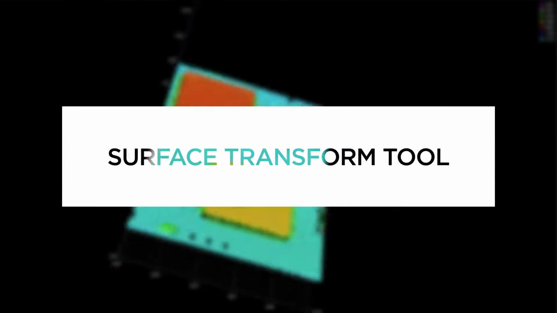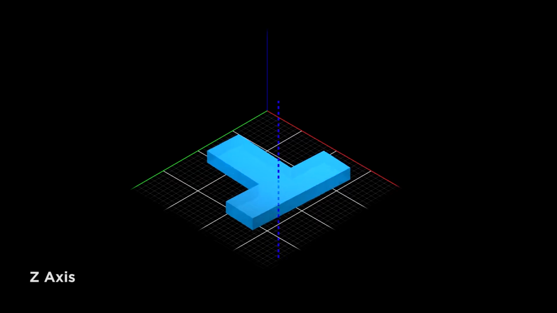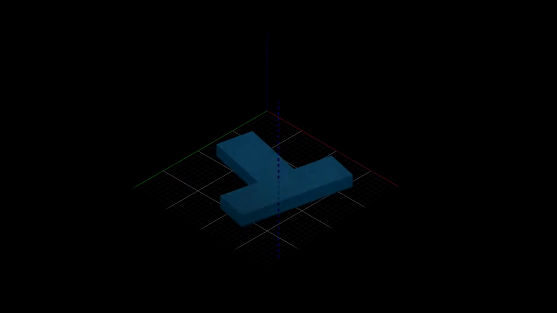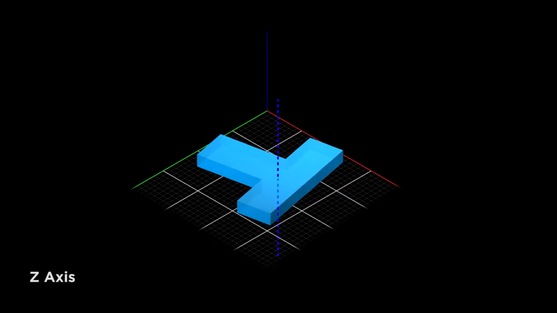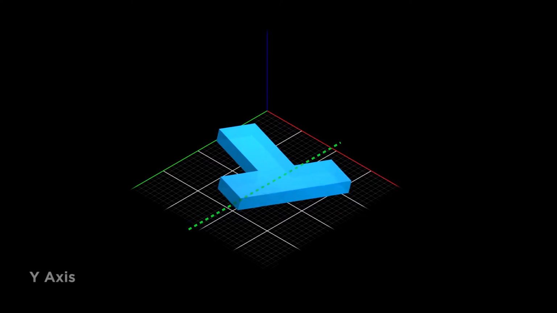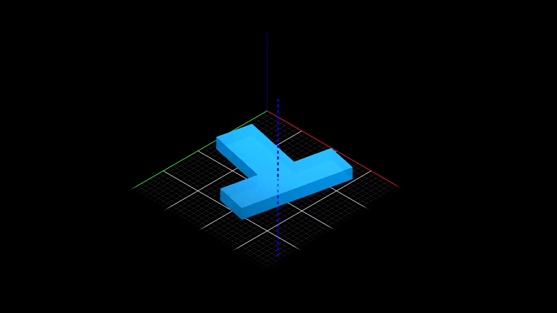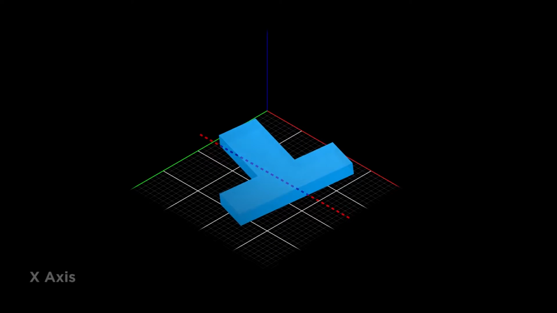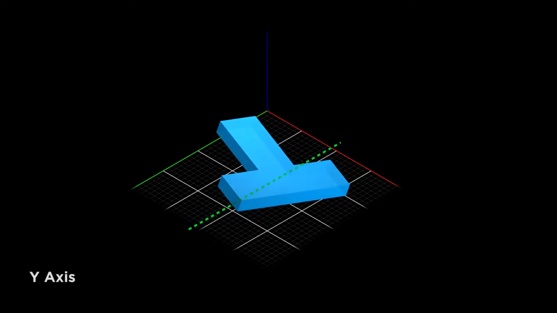The Surface Transform tool is new in firmware 5.2. Gocator's part matching functionality rotates scan data, but only around the Z-axis. The Surface Transform tool, however, lets you apply corrections in all 6 degrees of freedom, adjusting scan data, for example, to the position of a hole or the angle of an adjacent surface, letting you consistently inspect parts regardless of their orientation. Let's see how it's used.